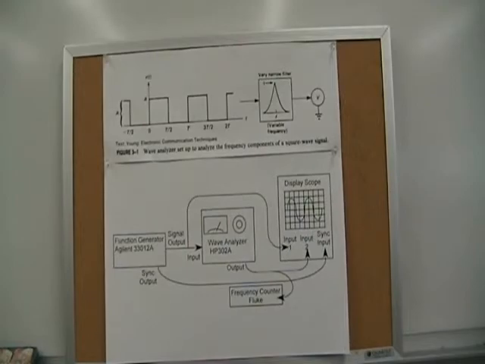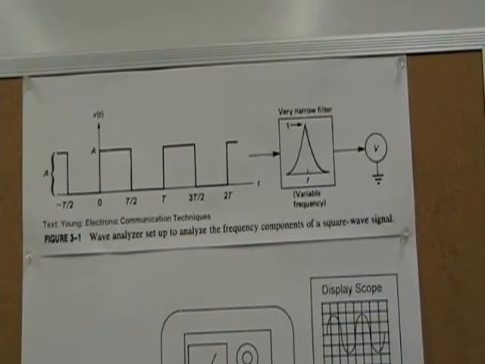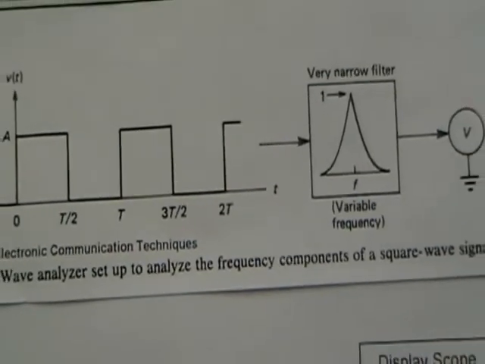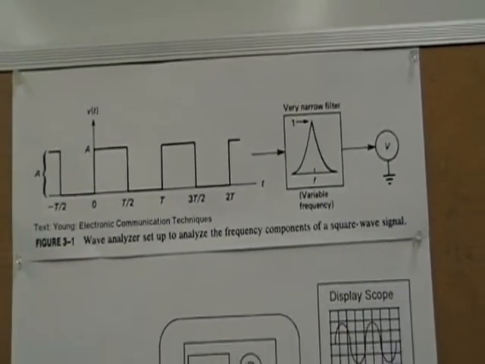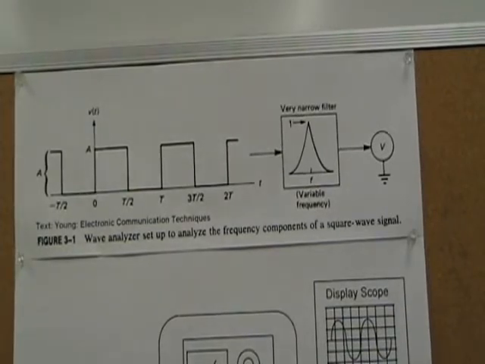In the figure shown in the book, a waveform passes through a variable frequency bandpass filter. A voltmeter at the output detects the signals that make it through the filter. What is special about the filter is, one, it is very high Q, essentially allowing only a narrow band of frequencies to pass through. And secondly, it is tunable. This allows us to examine the frequency spectrum from 0 hertz to megahertz, one frequency at a time.